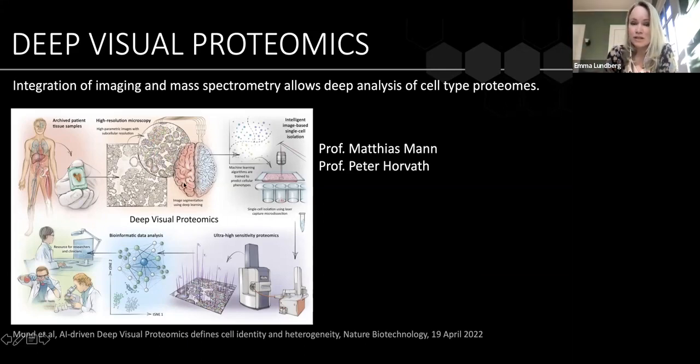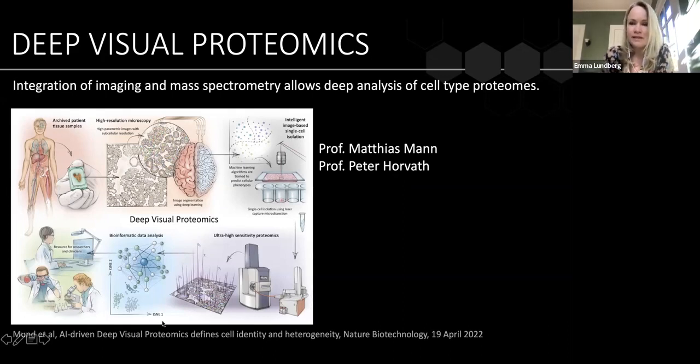IHC to image a tissue section and then use AI-based image analysis to identify cell types and cluster them based on whatever parameter you want to cluster them on: size of the cell or shape of the cell, interactors of the cell, and so on. And then we do automatic laser microdissection. But instead of collecting single cells, because in single cells we can still only get shallow proteomes, we pool about 100 to 200 contours of cells that are highly similar. And then we can do ultra high sensitivity proteomics and detect about 4,000 proteins per cell type.